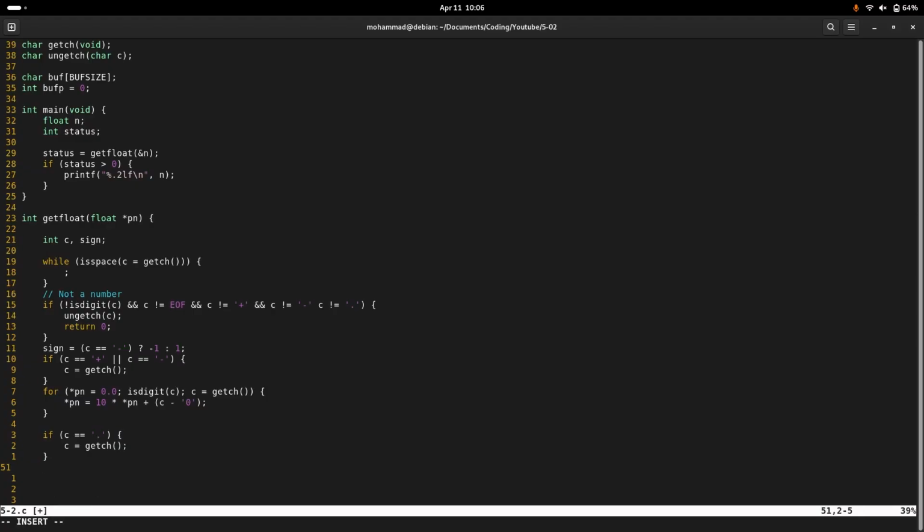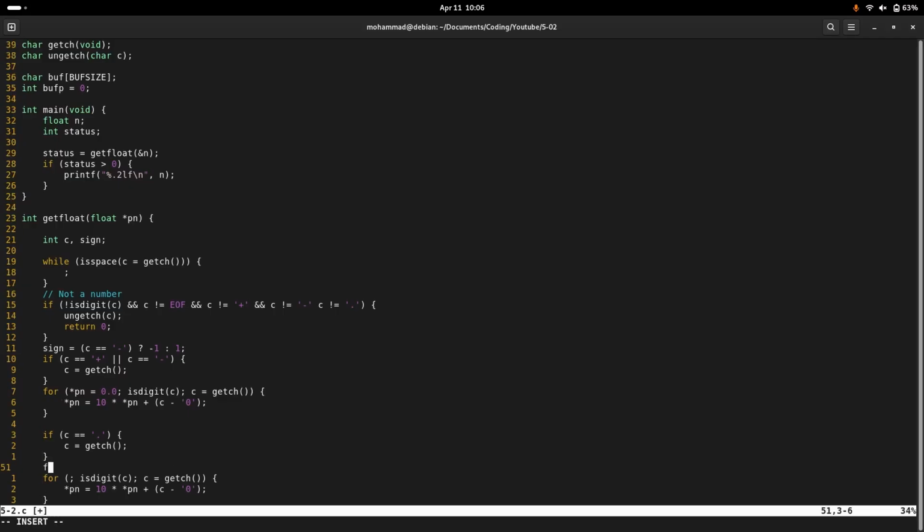And then what can I do? Well, I can do the following. What I'll do is I'll remove this, and it's basically the same as before. However, there's one problem here. The problem is I'm just going to keep reading the remaining digits, and I won't account for the decimal point at all. So if my input was 123.45, all this code up here and down here will make what's inside the pointer be 1, 2, 3, 4, 5 with no decimal point. So it will look like I have 12,345.